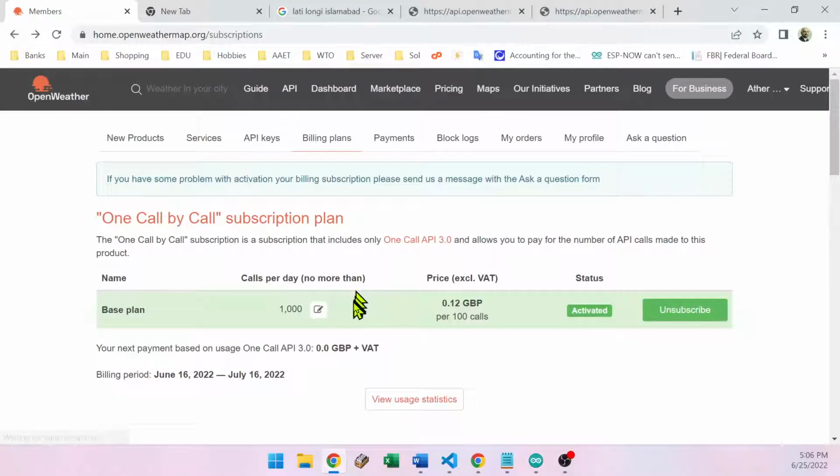All you have to do is share your credit card details. The interesting thing is that you can change this number, calls per day. If calls exceed 1000, then you will be billed, otherwise there is no billing. So I suggest that you get this key, and this will help you.